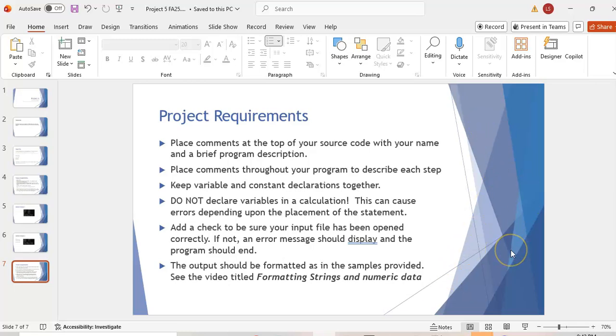If you have any questions, be sure to email me or reach out to the ACE Tutoring Center. Don't just submit the file and then put questions in the submission. I won't get to those until I grade them, so I'd like to see your comments before that if you have any comments or questions.